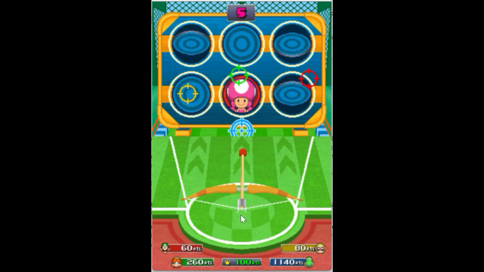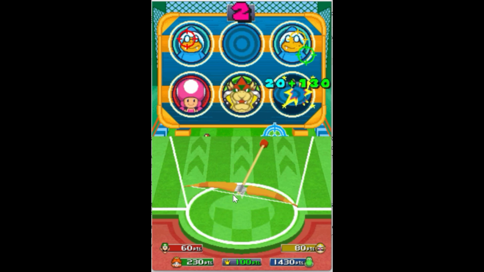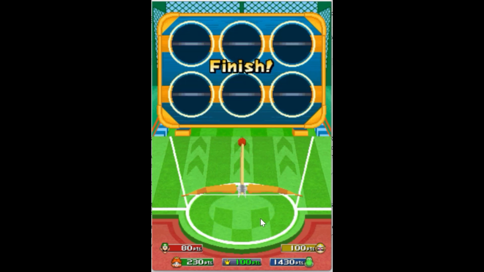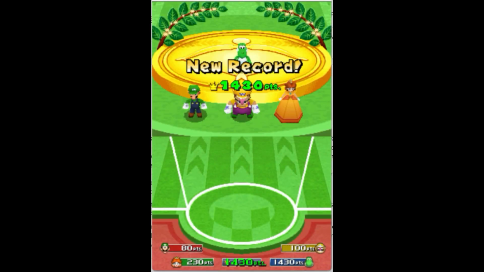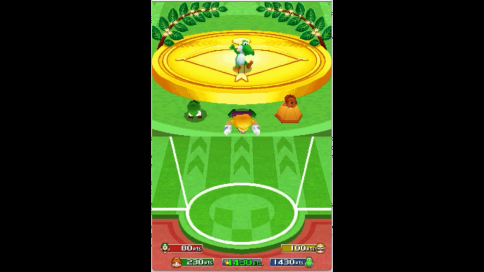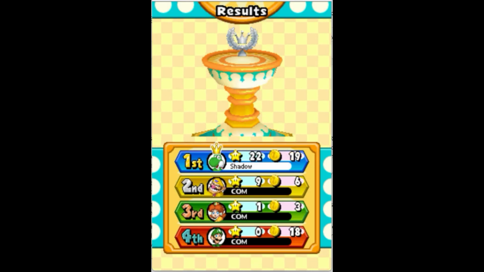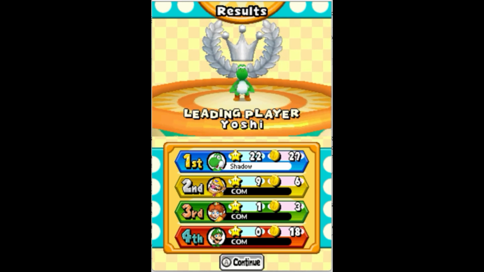Don't hit Toadette, just hit Magic Koopa and Bowser when he appears. Oh, I didn't get the Bowser one, but I did get 1430. Holy dang, I queen! I got like twice as many as all of them combined. Pretty much. Not pretty much, I did. They didn't even get like 600 combined.